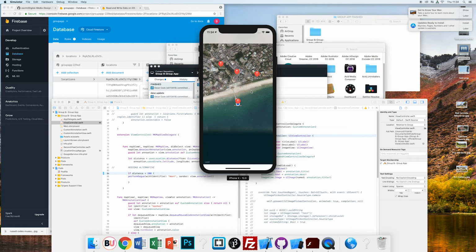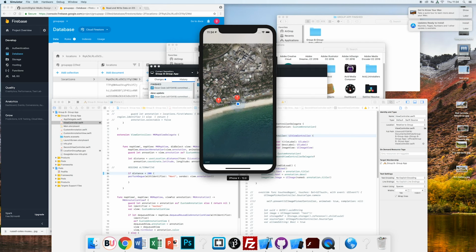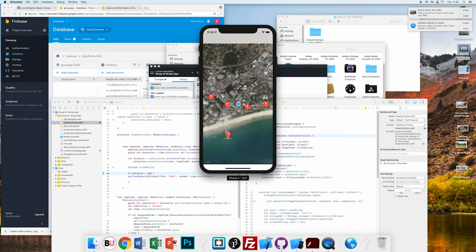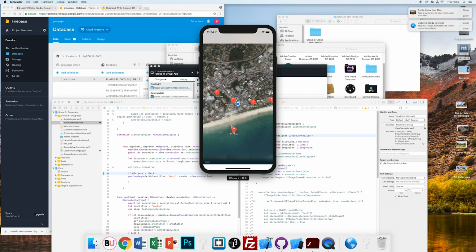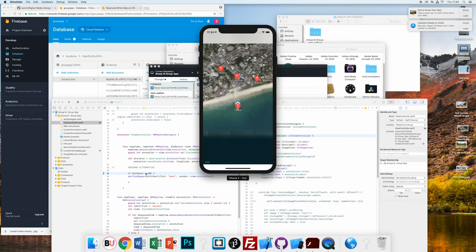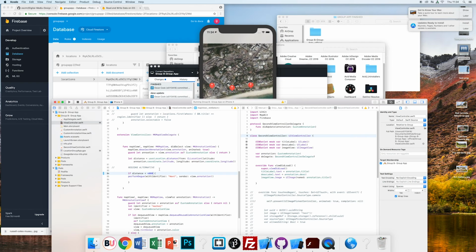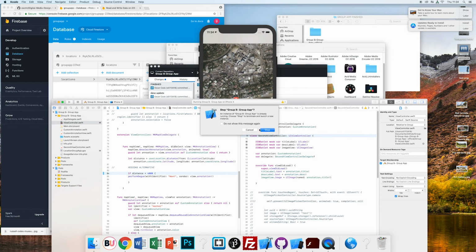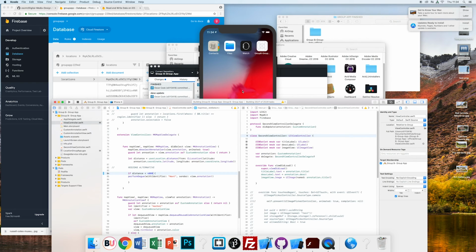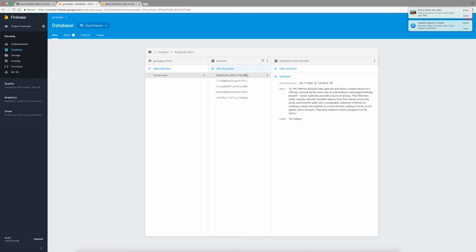The CocoaPod we use is called Firebase. We chose to use the Firebase database in our app to draw the coordinates from our annotations and the location descriptions. If we were to code this locally instead of storing the data in Firebase, every time we wanted to add new locations or update the information, we'd have to submit a new version of the application to Apple. So the benefit of using CocoaPods in regards to our app is that we could constantly update and add locations whenever we please. So this is our Firebase.